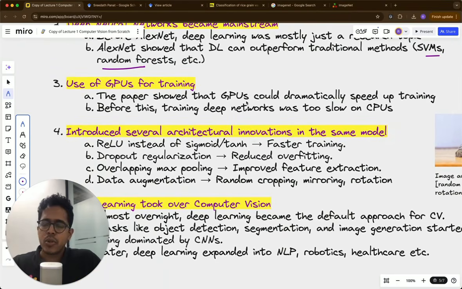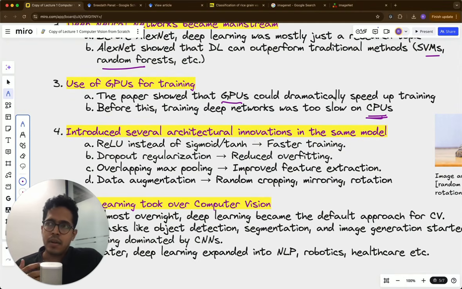AlexNet also showed that you could increase the training speed by a huge margin by using GPU instead of CPU. And I would say even the growth of NVIDIA started somewhere around this point, because initially NVIDIA was building graphics cards for gaming.